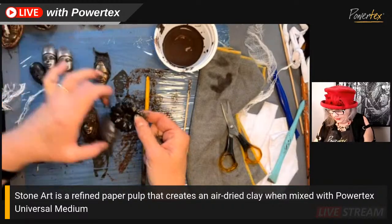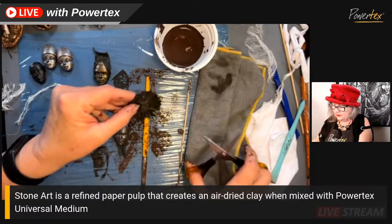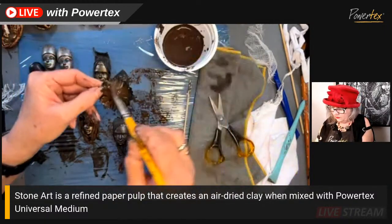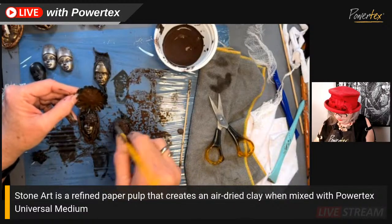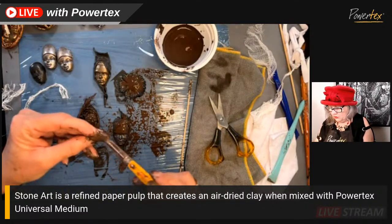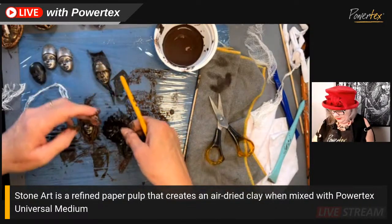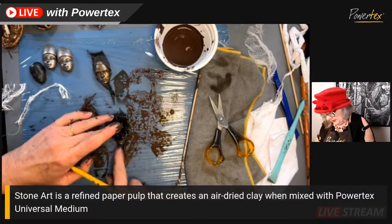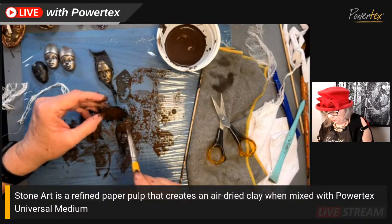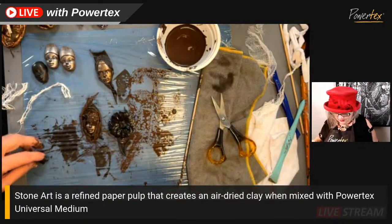With this one, I'm kind of thinking it would be nice to just leave just the mouth. So we'll do that. Get this little bit of wire off of here. Coat that with some Powertex. Get my little bit of stone art. Just softening that up. Popping it on there. And then we'll get that onto there. Oh, pushed it too hard. There we go. Okay, and then we'll put this one on.